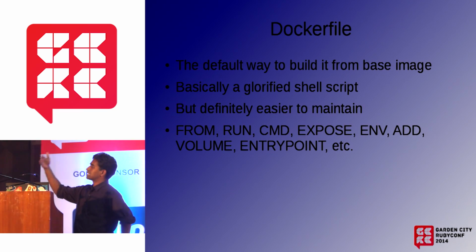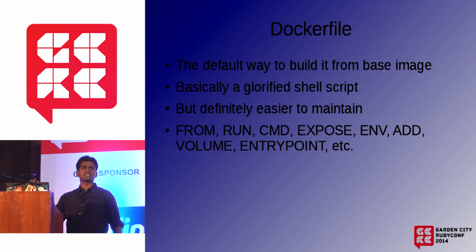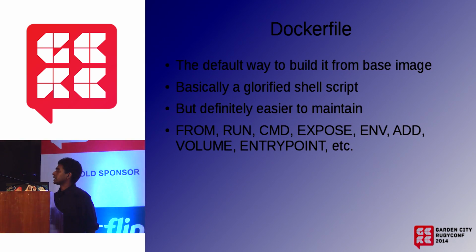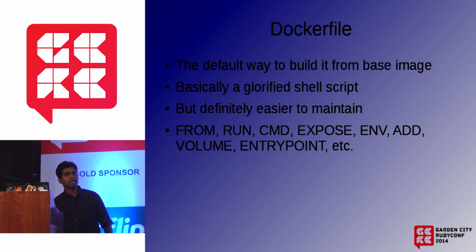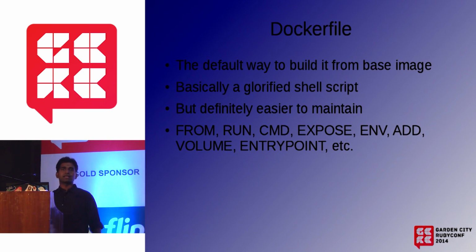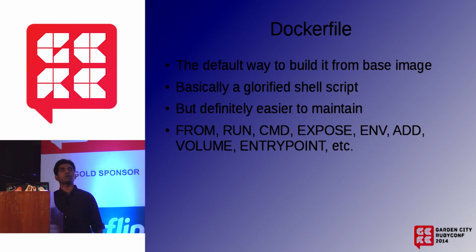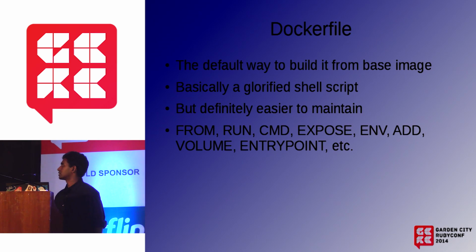So from is basically which image do I want to build my Docker image based on. And you have run, which basically has apt-get install commands, whatever I've done manually. And command and entry point are very similar. So I've entered into the container through bin bash, so I've basically put that in entry point. And command is what you use to pass some options into that. So I'll show you a Dockerfile anyway. So that should put all this in context.